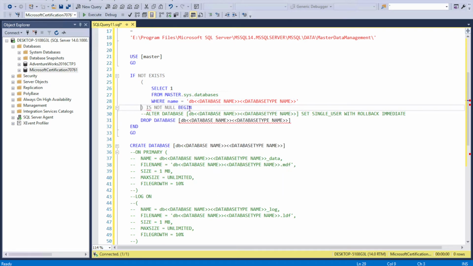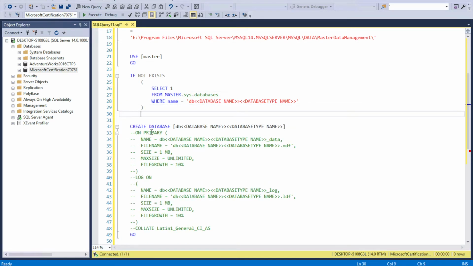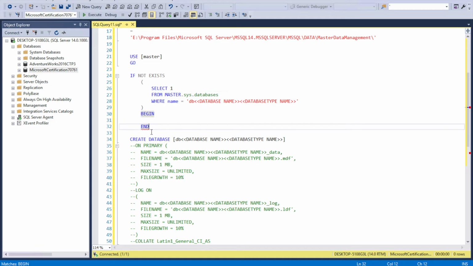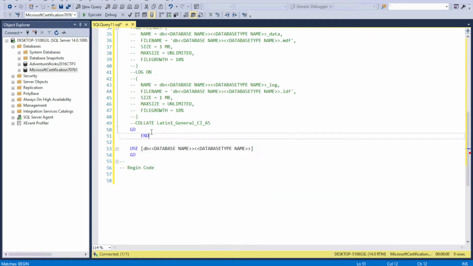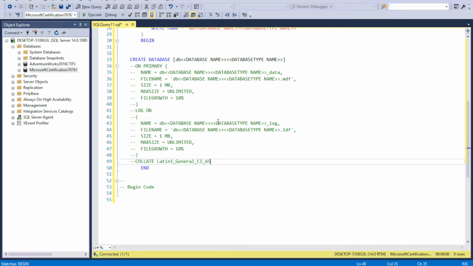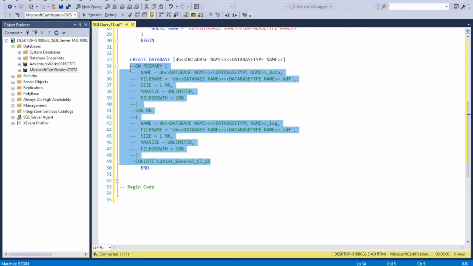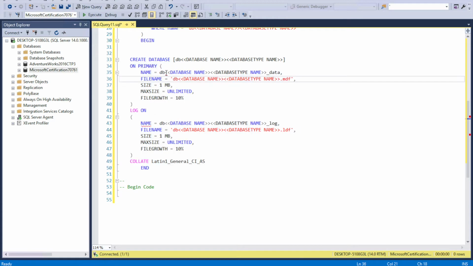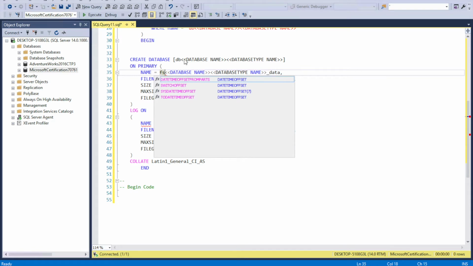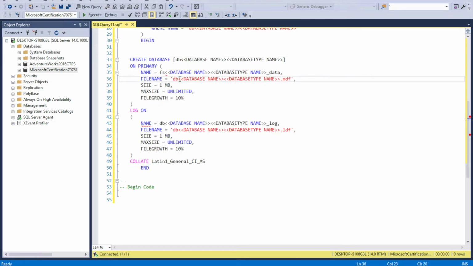So if this database doesn't exist, and actually all my objects begin with some sort of Hungarian type notation, where databases will begin with DB. And yeah, so if it doesn't exist, I'm just going to remove this stuff and our begin and end, and then I'm going to use the rest of the code to basically create the database. Just need to uncomment this and make some changes. So our files are going to begin with FS, like our databases begin with DB. So I'll just do that real quick.